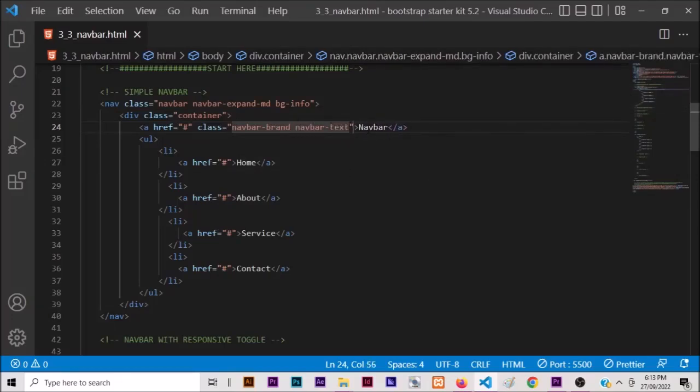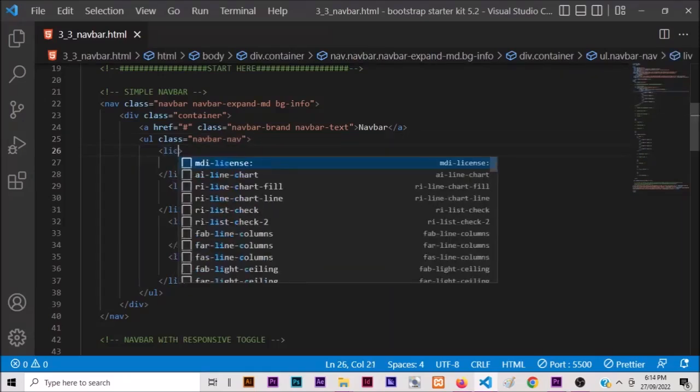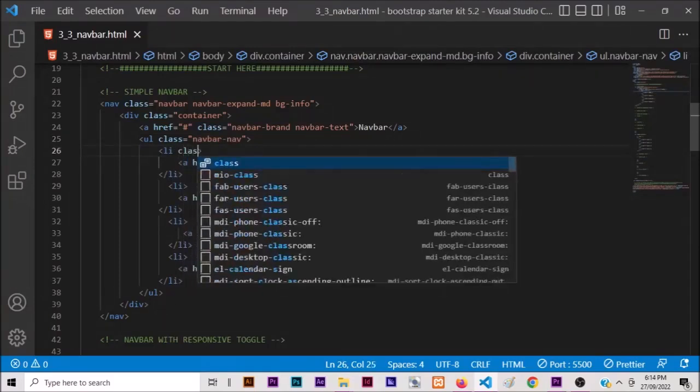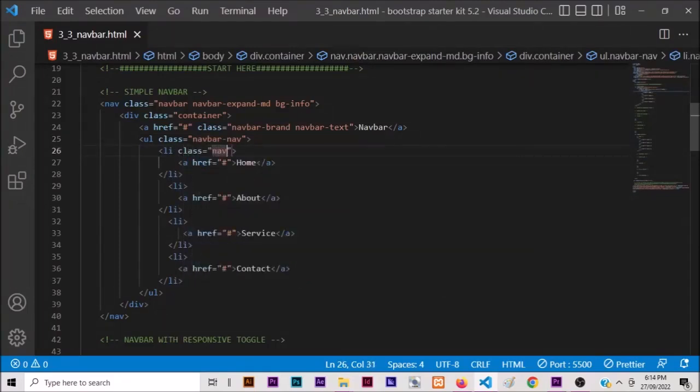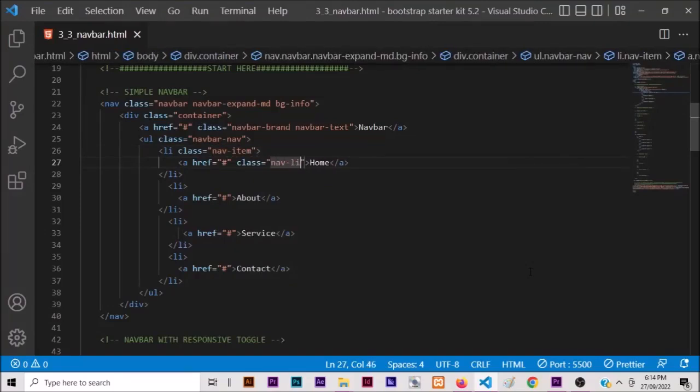This centralizes the navbar brand, which is the title or the name of your company, vertically. Then here we have a class of nav. Then here you have class of nav item. Then the anchor tag, we have a class of nav link.